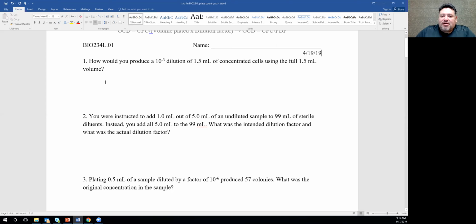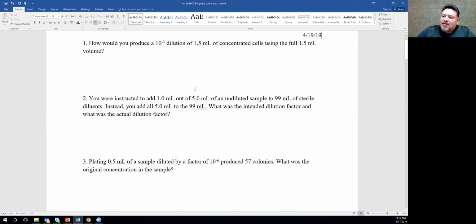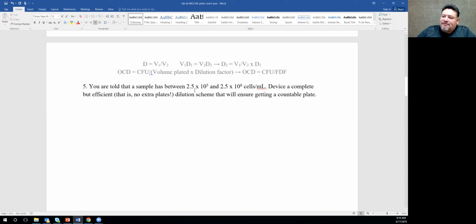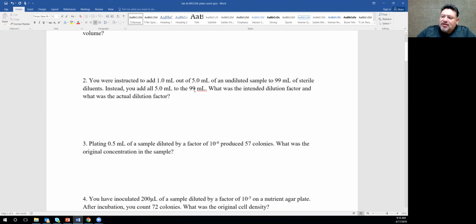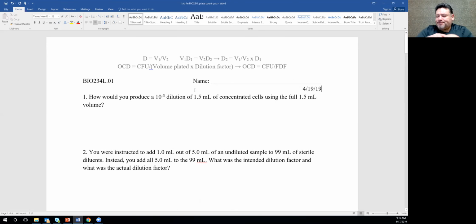But the way that you're going to be evaluated this week is that you're going to get a quiz almost identical to this one. It consists of 5 questions. That's it. The questions are going to be almost identical. The only difference is that the numbers are going to be different, okay? So my intent is to go over the questions of this quiz and help you prepare in passing this assessment on enumeration of bacteria.